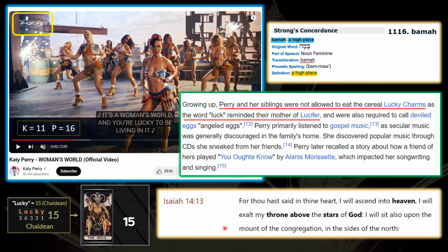And this is talking about Lucifer and Lucifer's mission to rise above the throne above the stars of God, and that's El the Almighty. And the stars are us, and the throne is the canopy, I believe. I got to look that up again, but I believe that's our flesh body. It's an interesting breakdown. I encourage everyone to go to eSword and pull up this verse and break these words down. It is fascinating.